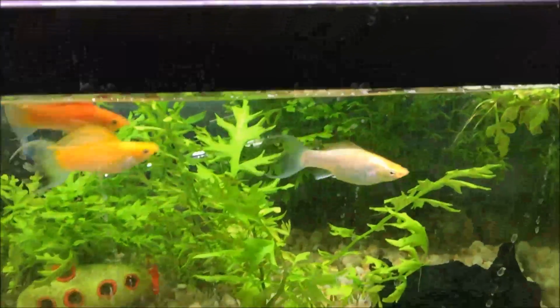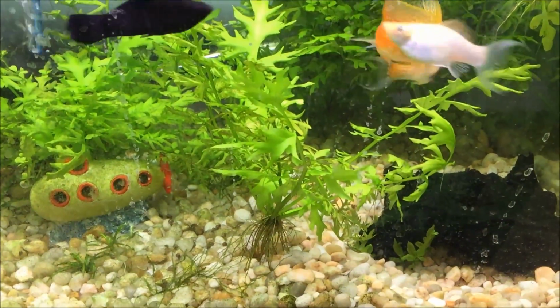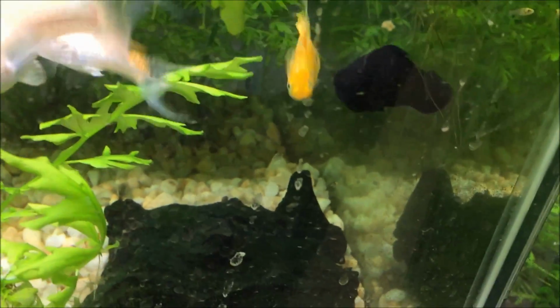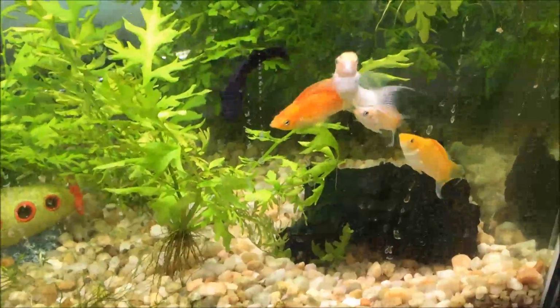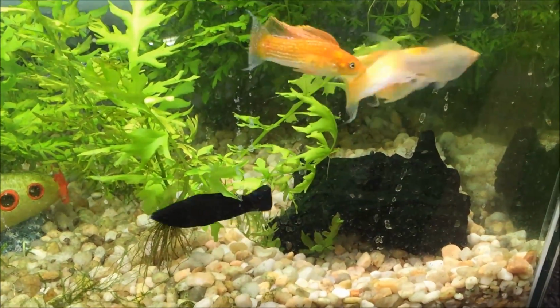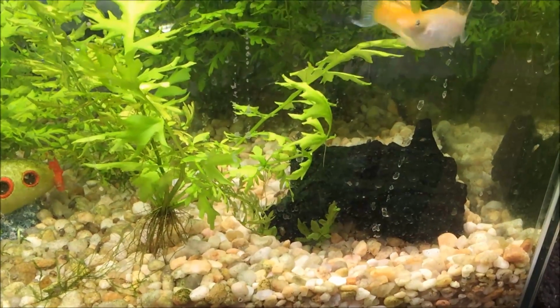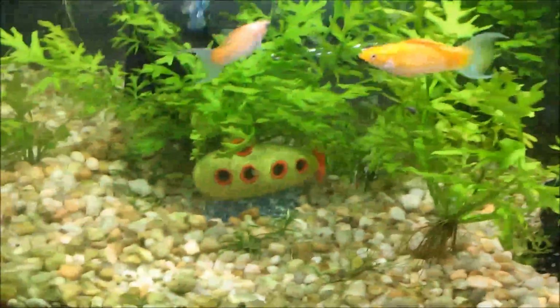So we're looking at the Swordtail Molly tank and the Planting for Profit tank. I don't know if you can see, but there are Molly fry. It's hard to tell how many there are in here because it's a big tank and they're so small and light colored. But there's at least 5 or 6. I'm sure there's plenty more, but I just can't see them.